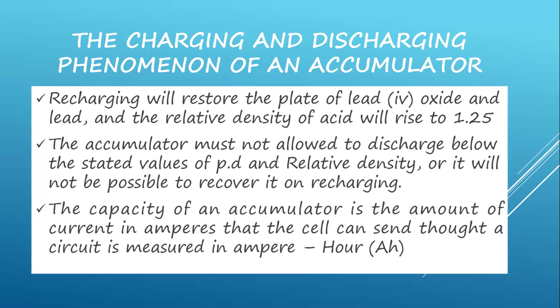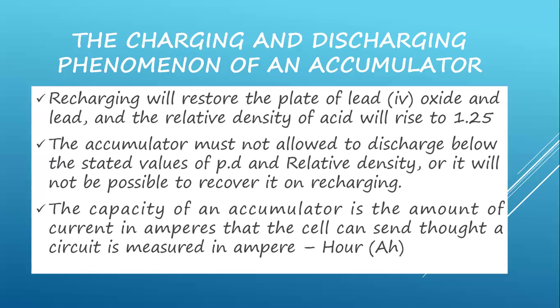The accumulator must not be allowed to discharge below the stated values of the potential difference and the relative density, or it will not be possible to recover it by recharging. So you have to note that when you are using these lead acid accumulators, they must not be allowed to discharge completely or below the stated values required for the potential difference and the relative density.